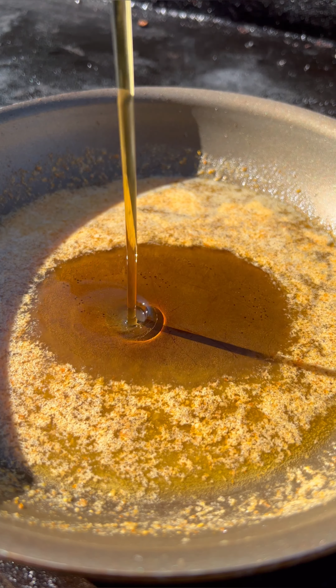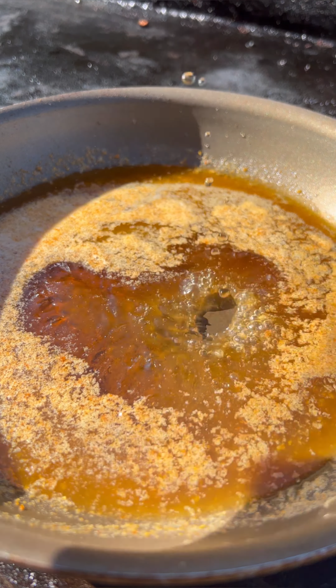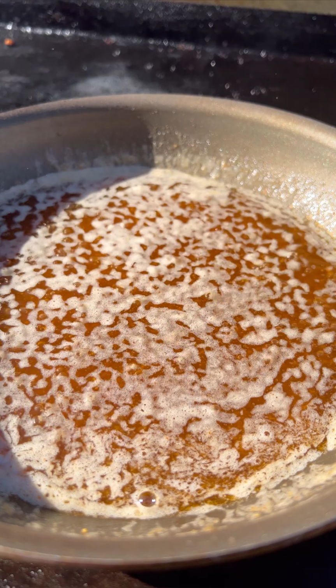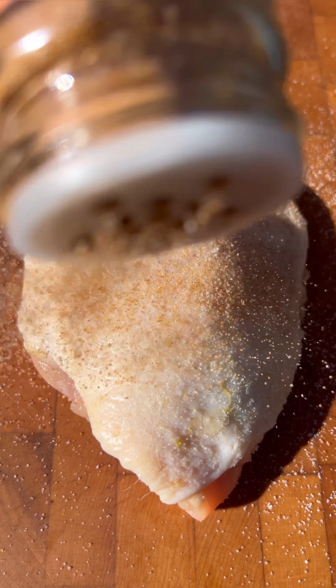After that, pour in about a cup of maple syrup. This will give us our sweet portion of the glaze. After that, I added in a little bit of apple cider vinegar as well as salt. Both of these help to really bring out other flavors. We'll let this mixture simmer for a few minutes until all the flavors have combined.